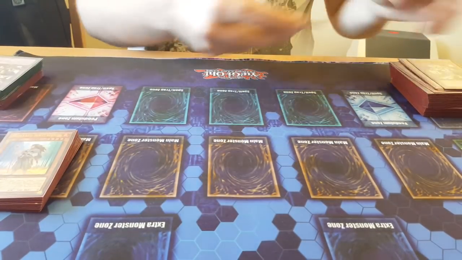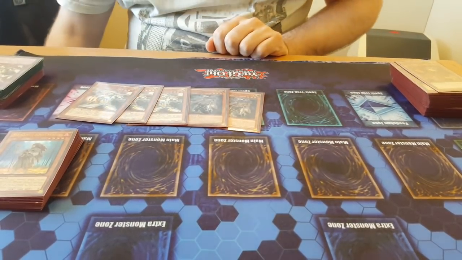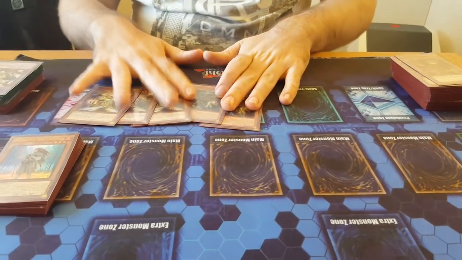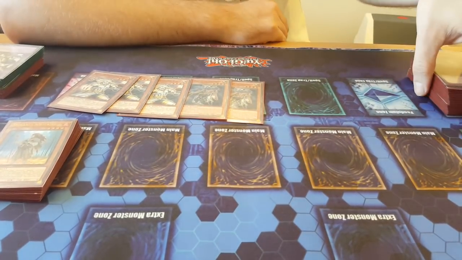Then for the Lightsworns, I played 2 Raiden and 3 Wolf. These cards are mostly for the charge engine, and I guess they're cool to mill off Minerva, but that's not such a big thing because there's not that many in the deck.